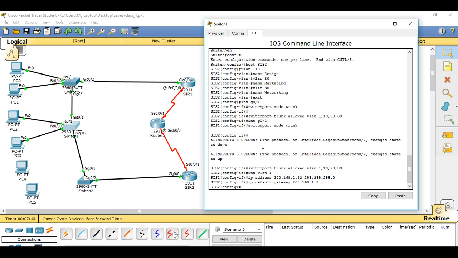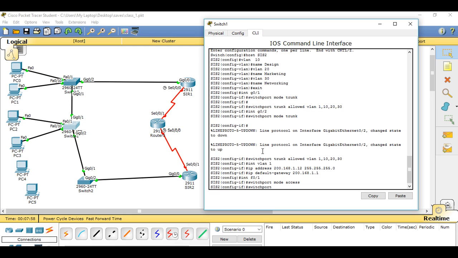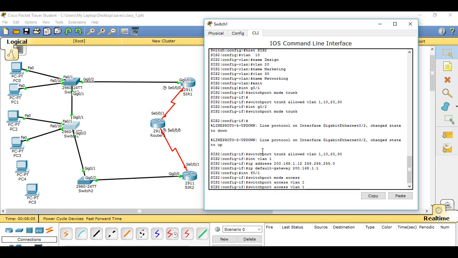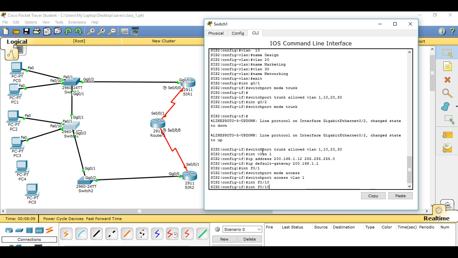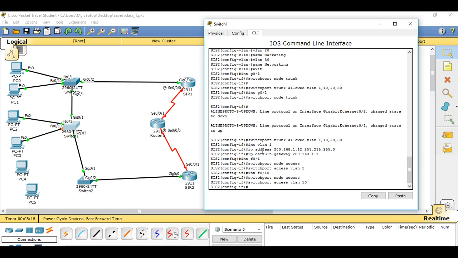And our final Ethernet ports. Switchport mode access, switchport access VLAN 1, mirror that for Fast Ethernet 10, and that's switch 2 completed.